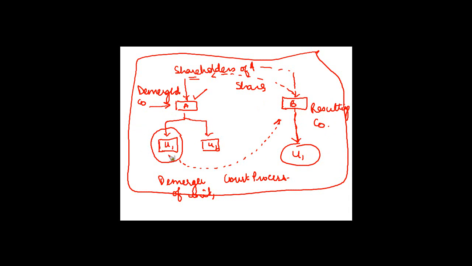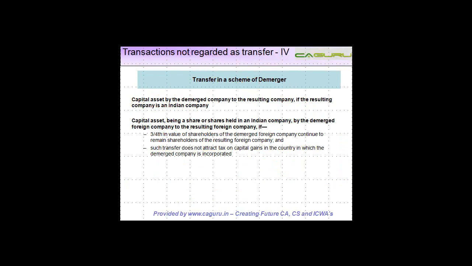In order to ensure that this movement of units, because what is happening is that these shareholders are not transferring anything to someone else. Whatever is the value of unit 1, which goes to B, for that they get equivalent value of shares. Therefore, the law provides that such a scheme of demerger is not liable to capital gains tax. So in such a case, when the capital assets are transferred, that is not liable to tax, and that is the exemption which is given under this particular provision.